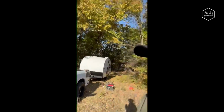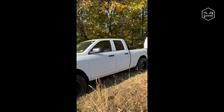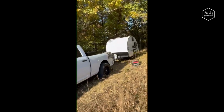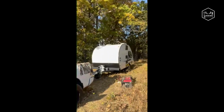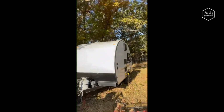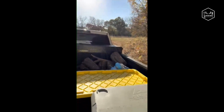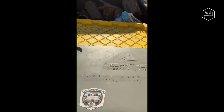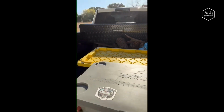This is Joe with the Weekend Hunter. This is our deer camp setup here. We've got the Dodge 1500 Super Sport XLT 7.77 liter dual overhead cams. Not really. And we got the little teardrop. Man, this thing is the deer camp lifesaver. It is stunning. We got wood for the fire. We got a box that says turkey. It should say deer. We put it all in here.